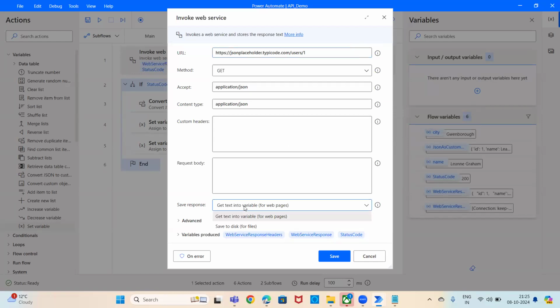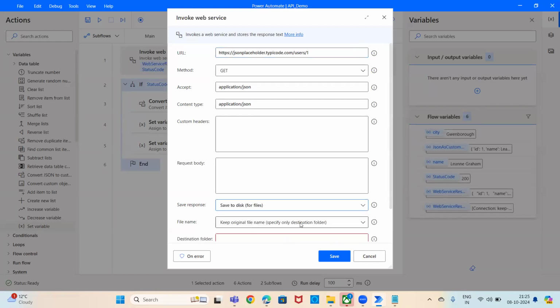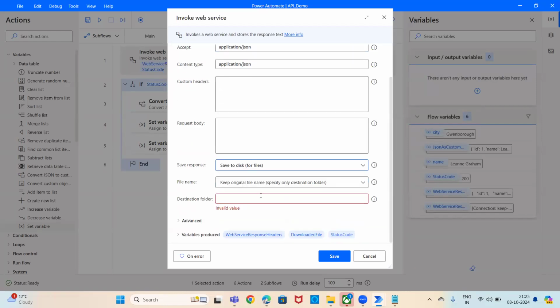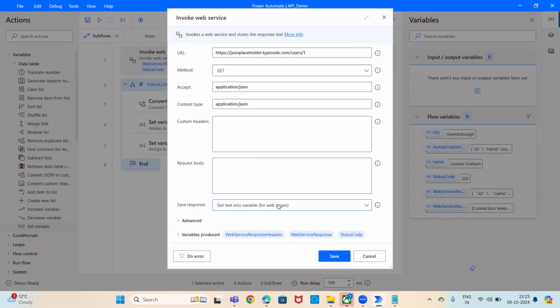And you can also save to a file and you can name the file. Very simple, just provide the folder and file name. That's it. It will go and save the data in that. And from that, again, you need to use read text file, all these things. Or you can save it in a variable, get the data and use the data wherever required.